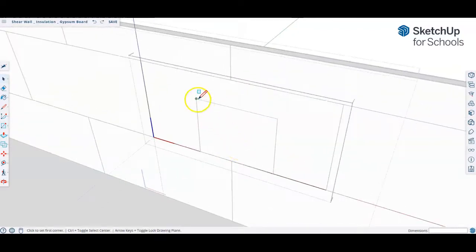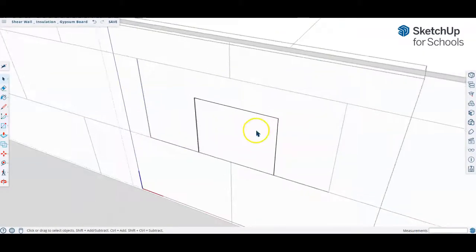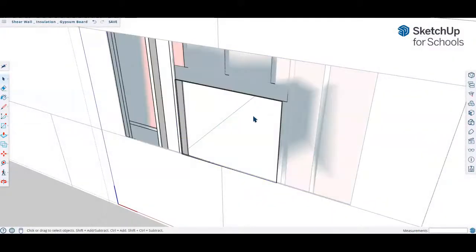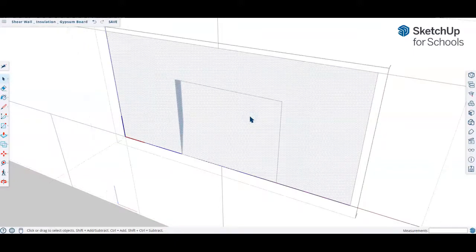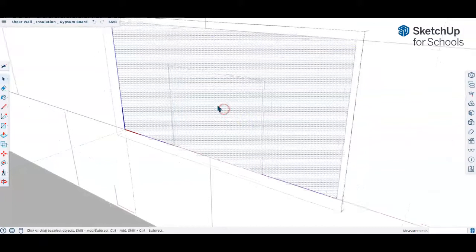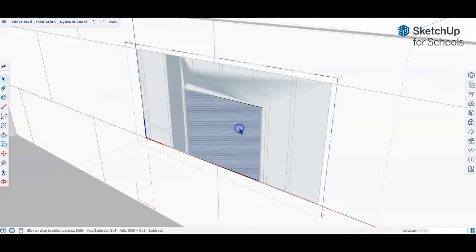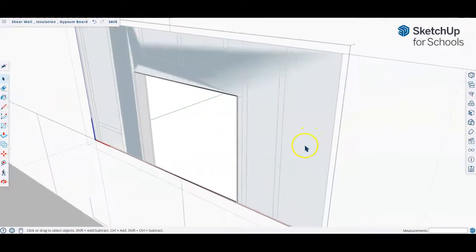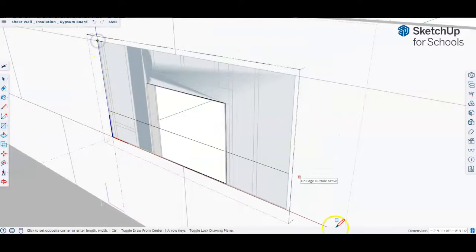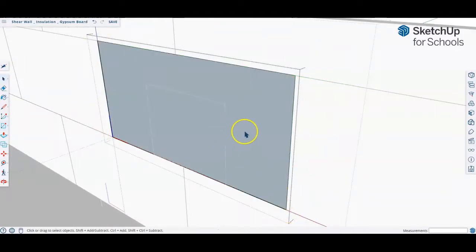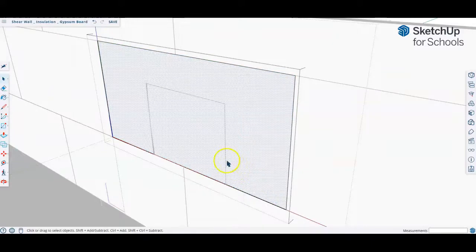Here we go. Let's just make another rectangle while we're at this. Oh, that's not what I want. All right, so sometimes this is difficult to mess with, and you have to force SketchUp to do what you want it to do. Let's see if this will work.